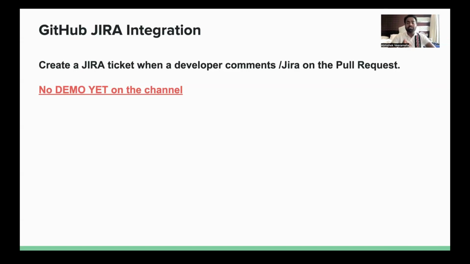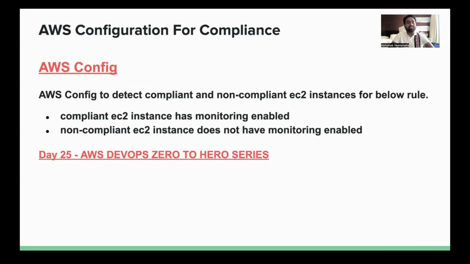I hope you found this video informative. You can also make use of ChatGPT and ask more questions. Probably you are not understanding more scenarios about AWS Config for compliance. Just type the same thing and ask ChatGPT, can you give me some examples? And it will provide you more examples. Also, we will be doing more when we do the Python series.